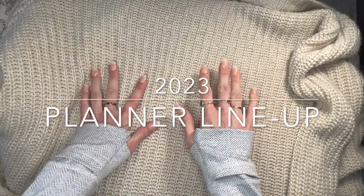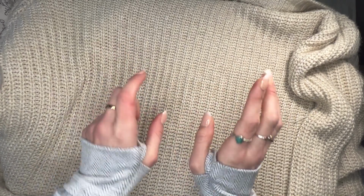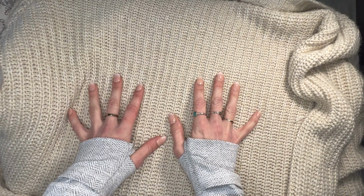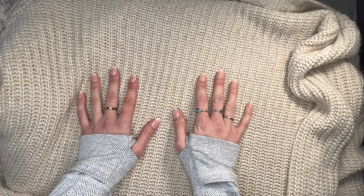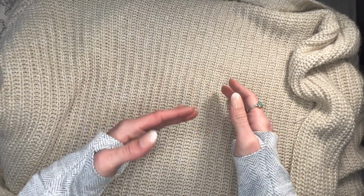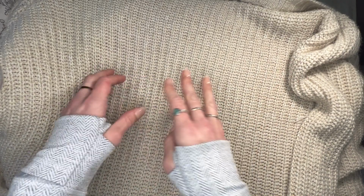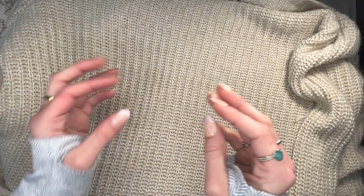My name's Crystal. I am finally going to do my 2023 planner lineup, and I took my time planning this because I wanted to make sure that this is going to be my solid lineup for the year, and I'm not going to go back in and change a bunch of stuff, which I've been known to do. I'm going to change the planner covers, let's be real, but I'm pretty solid on this system.